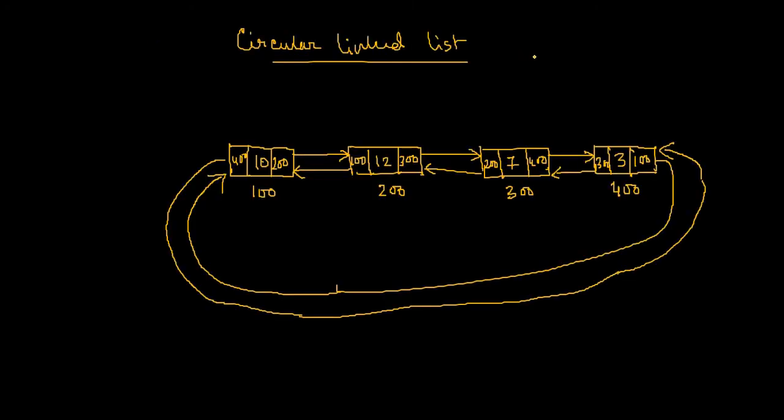So how to do this? Let's do one thing. One thing we can easily say is that a circular linked list can be implemented in 2 different ways: one in singly, one in doubly way, right? So if you understand the singly way, I think the doubly way is pretty easy for you, right? You just have to think about the other direction pointer. That's the only difference. There is no other difference, right?